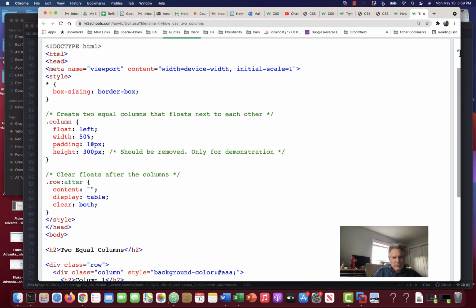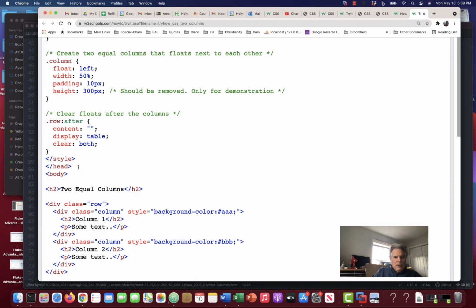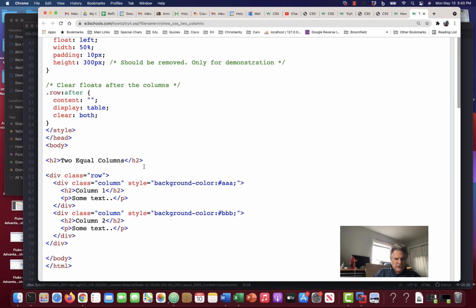Padding is 10 pixels and the height is 300 pixels. And this is here just, it says just for demonstration. This is that row after part. It says content, empty quotes, display table, clear both, and then we have end of style.